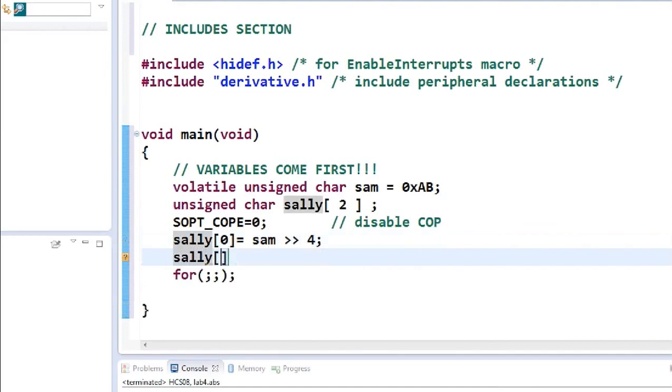I should have been more efficient and actually just copied and pasted Sally. And that's typically what you want to do with variables, especially if you have long variable names. Now we want to AND this with 0x0f. So that's what we really want to do. So that's our entire program there.